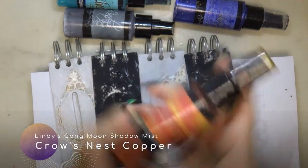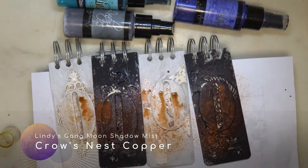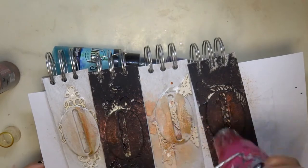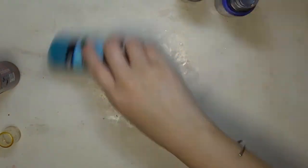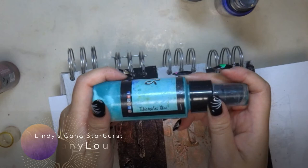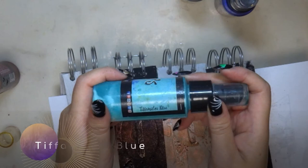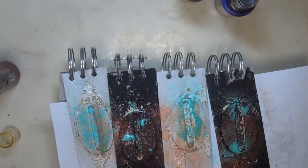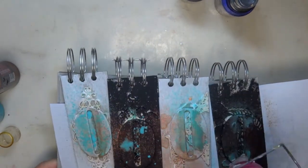It is really easy, you just pick your favorite Lindy's skin colors. Black gesso especially works with Lindy's Starburst very well, and you can add layers and layers of spray to add up the shimmer.